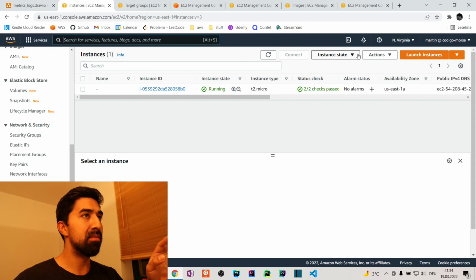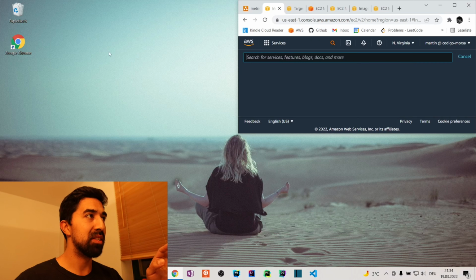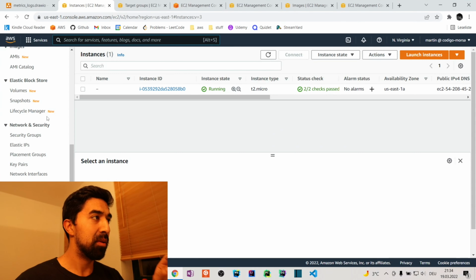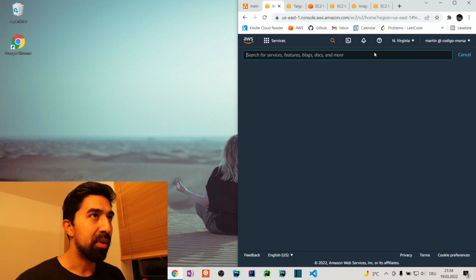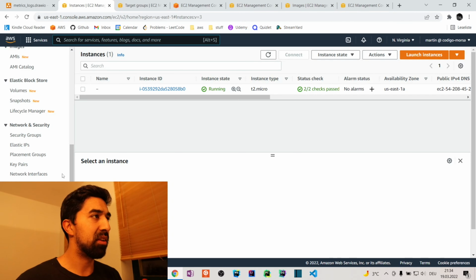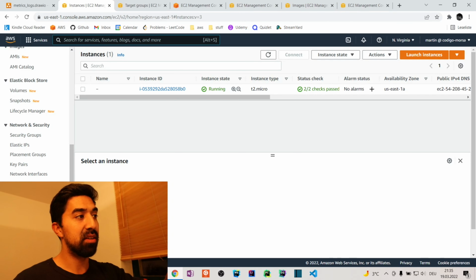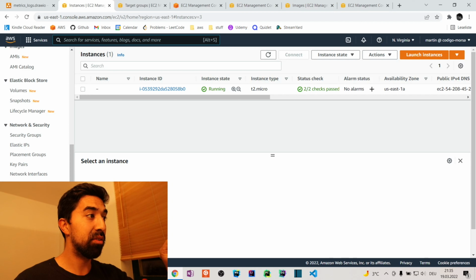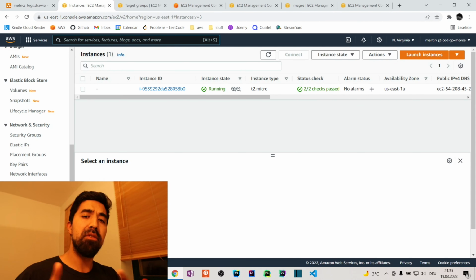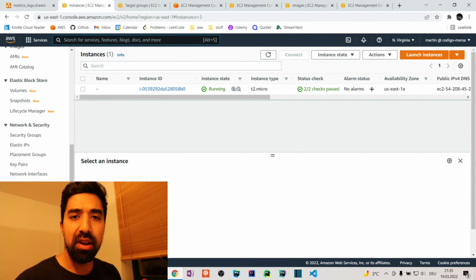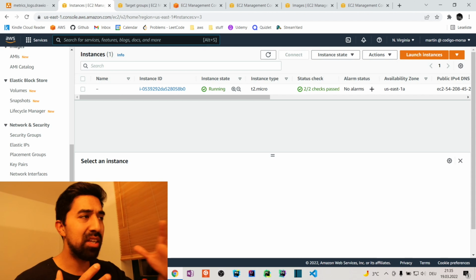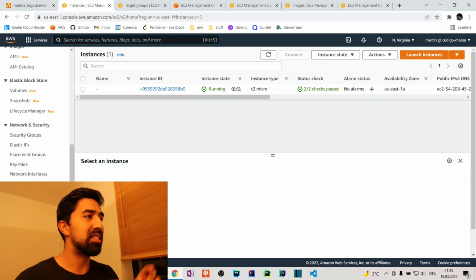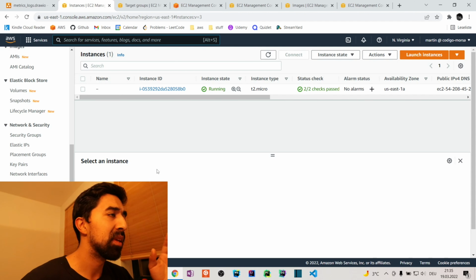I cannot show the webcam right now, but here is also the load balancer, the target group, and the auto scaling group. I recommend you to open also your AWS console, and you can see that with me at the same time, so you can learn also.